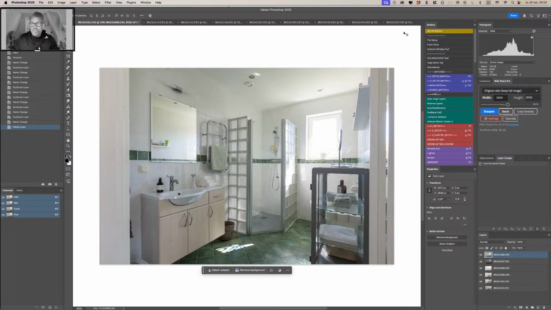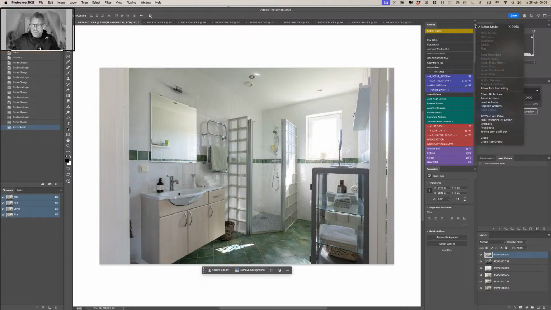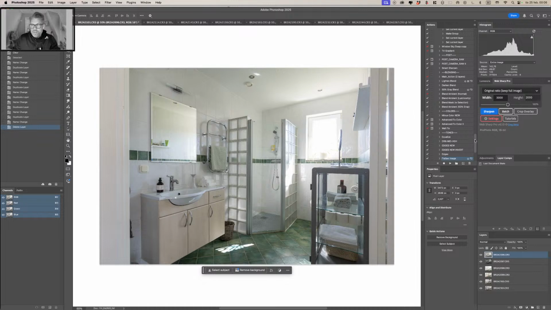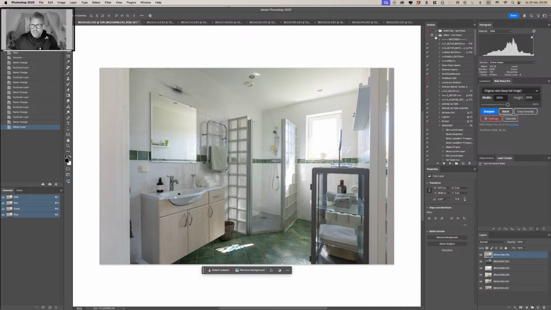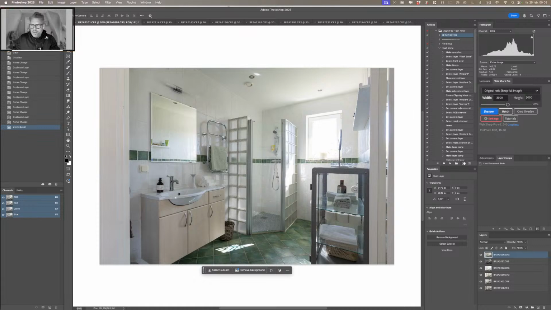Yeah, so when you do have an action for something like this, and if you're shooting with the same system over and over again, it's easy. You can see I have one here, setup batch. You can create an action that is actually, I will do that now because I haven't. This one is just for another action, so I will record it simultaneously here. So I will do like this. I will create a new one.